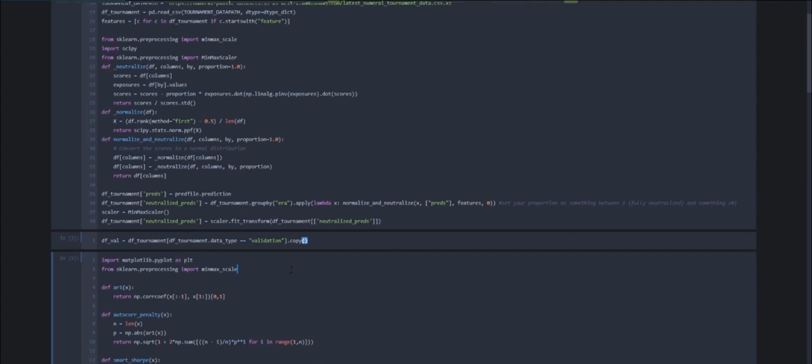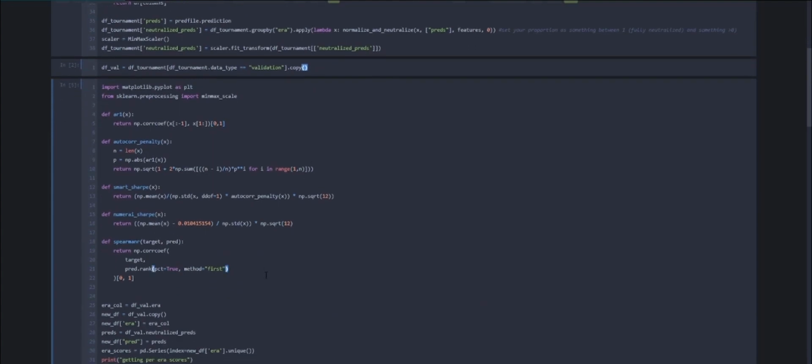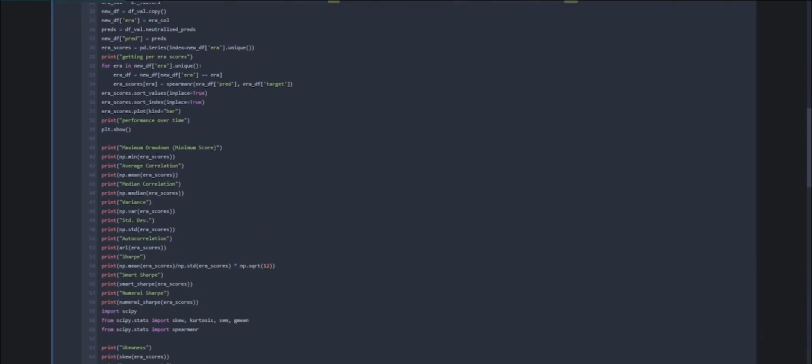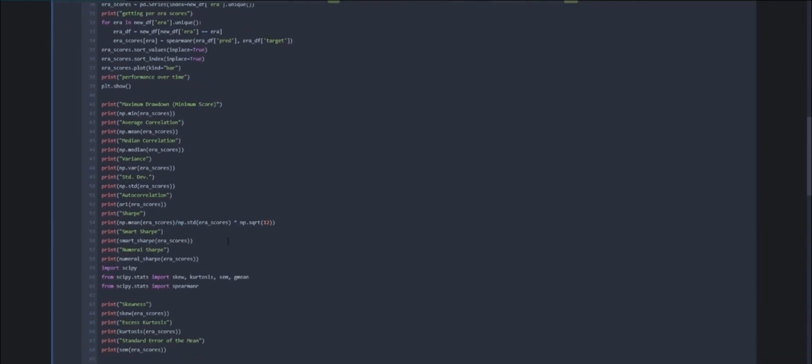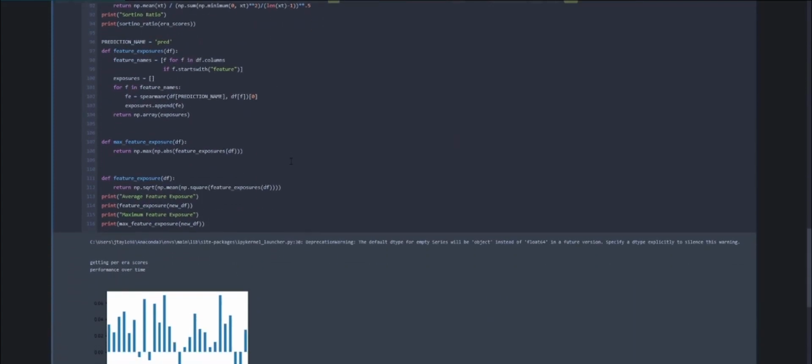Next, this cell takes all the metrics and graphs per era performance, and it looks at various metrics that we want to see. So this, again, is no feature neutralization so that we can just compare it as we go along.